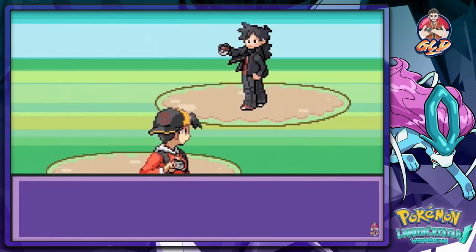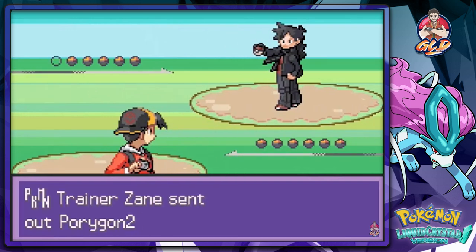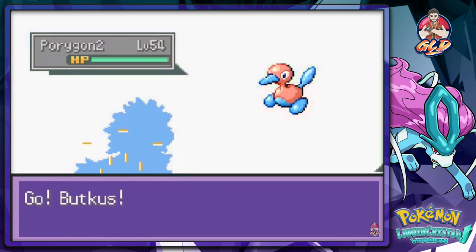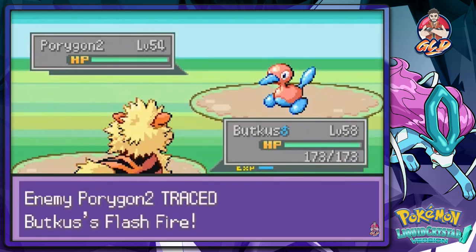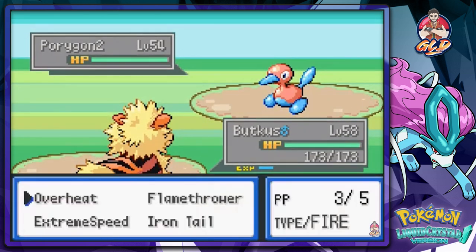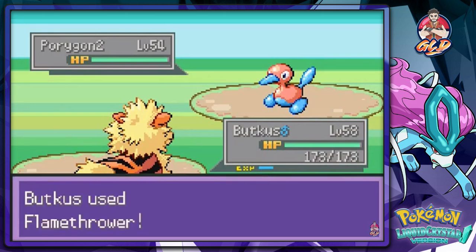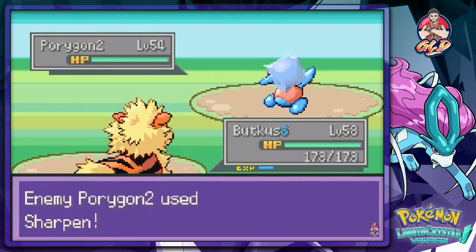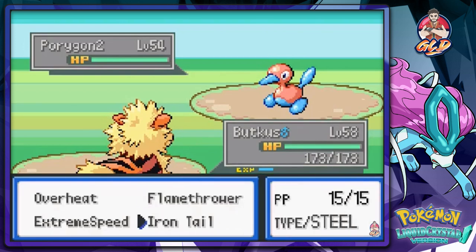Crud. So, yeah, we're going to be battling Homeboy right here, Zane, our other rival. And he's got himself Porygon 2, and it's at level 40 or 54. Okay, so this wasn't a battle that I was looking forward to, but still, we're going to be battling. And, oh, crap baskets. Okay, so fire-type attacks do not work on this guy now. And it's increasing its attack. Ah, crud. Okay, so Iron Tail.